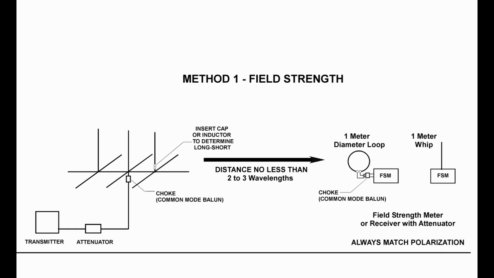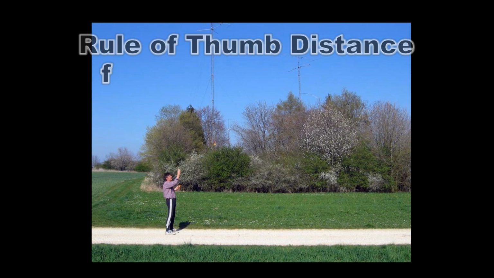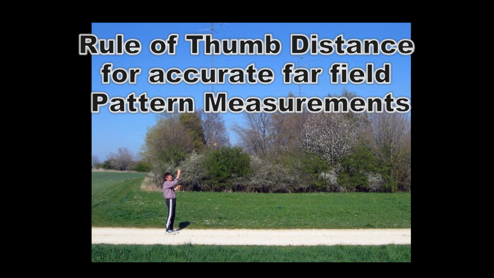You're going to pick up a little more noise and maybe local interference, but you can see how far out you have to be to get accurate measurements with field strength. It might not be practical for your setup. I know for me, this was a tough thing to pull off, and I didn't think I could do it with this method, on 80 meters at least.